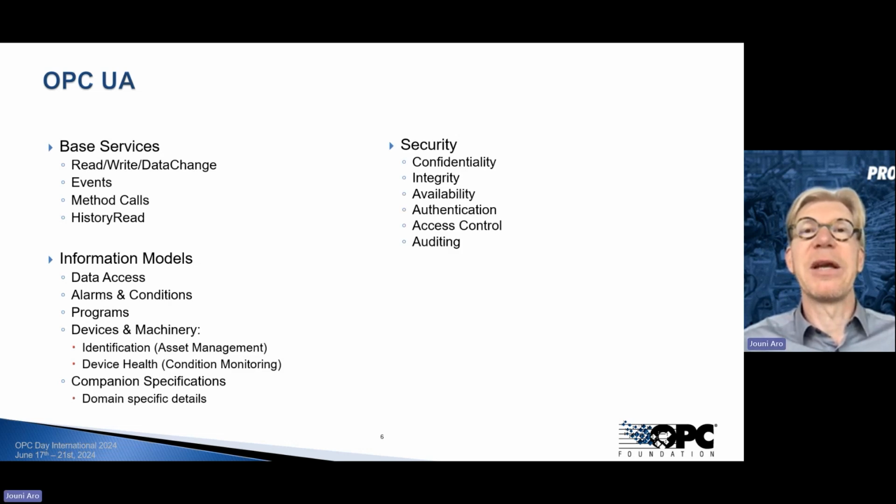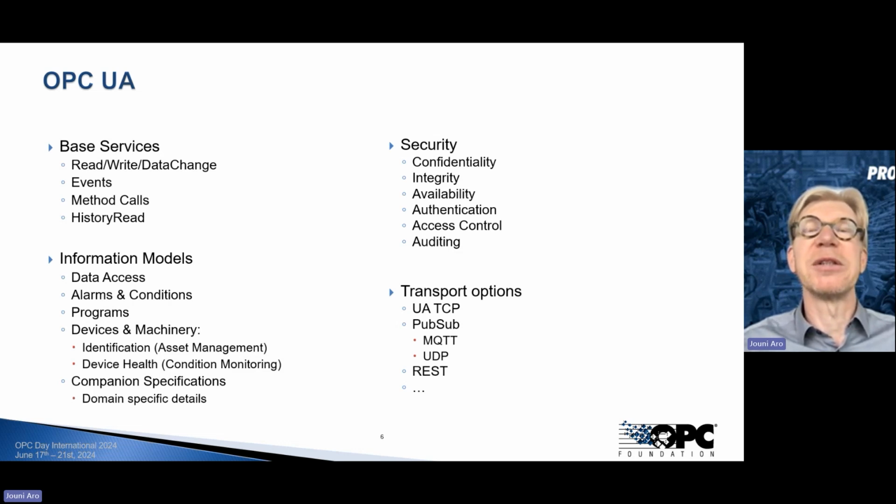At the same time, it takes care of security in the communication with all these aspects of confidentiality, integrity, availability, but also authentication, access control, and auditing, which are very, very important in the end. And it uses different transport protocols to really make the communication happen. But as Stefan says, OPC UA is not just a protocol, it's the framework that enables all of these things over different communication protocols. And there is a reason for the different communication protocols. We heard about those already this week.